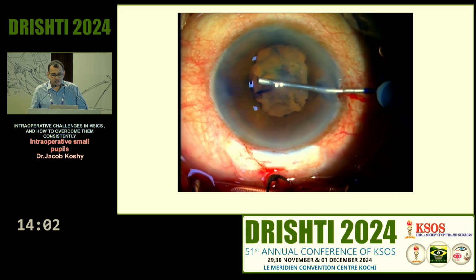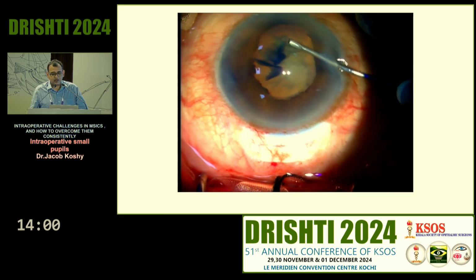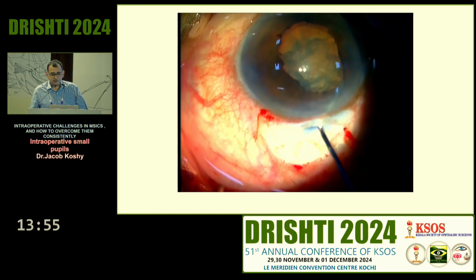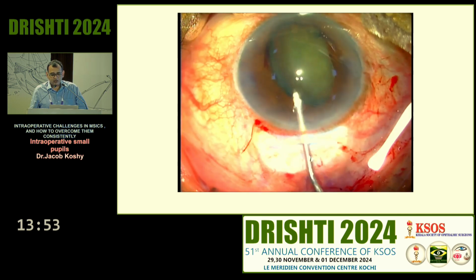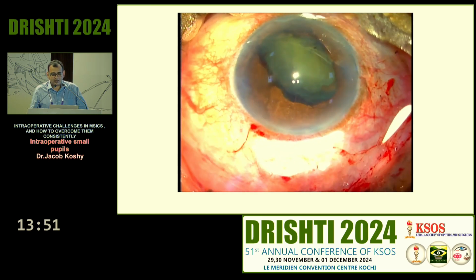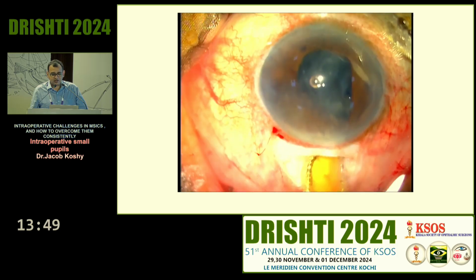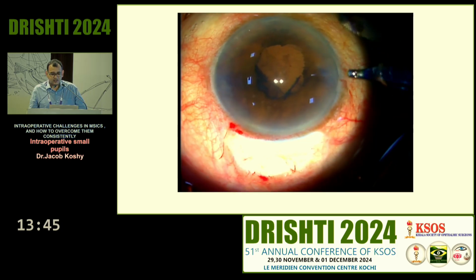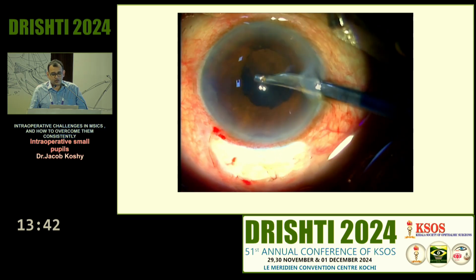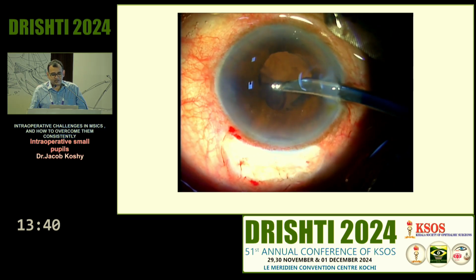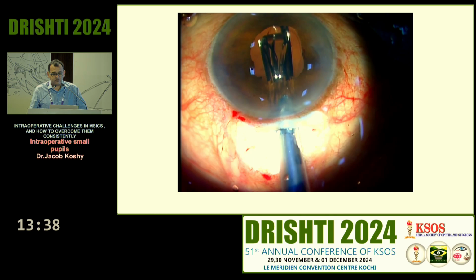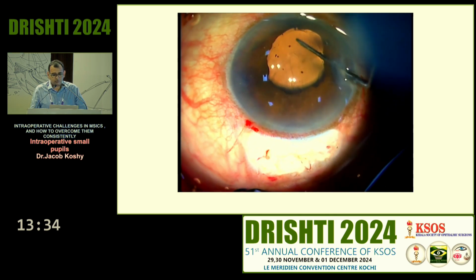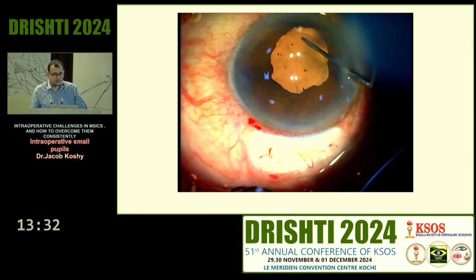And you can see here I'm doing an SICS case, and you can complete your rexes there. Most of the times these go pretty well. When you're prolapsing the nucleus, sometimes because of the stretch that you've created, the iris keeps coming in. Be careful when you're removing the nucleus. And again, during IA, you can easily catch the iris, you can catch capsules, so you need to be careful of what you're doing. Any lens can be put in if everything is going smoothly, whether you want to put in a PMMA or a foldable lens, and that should be fine.